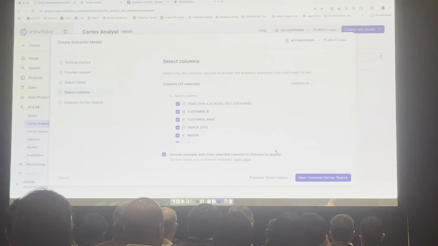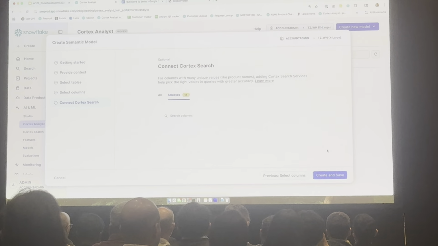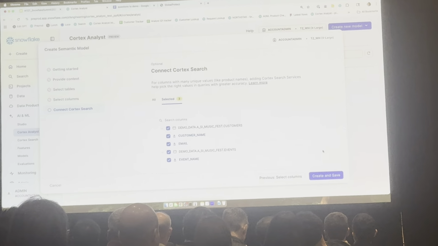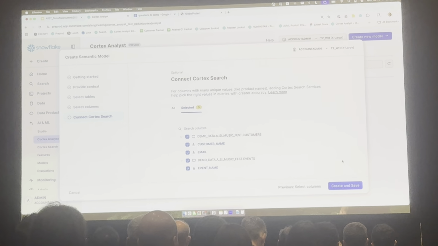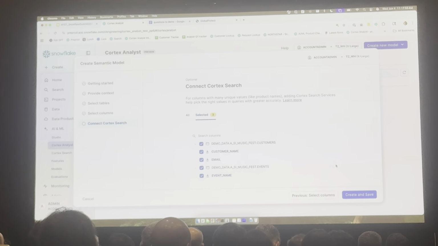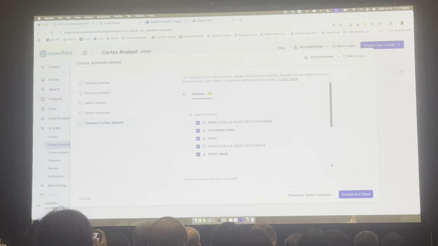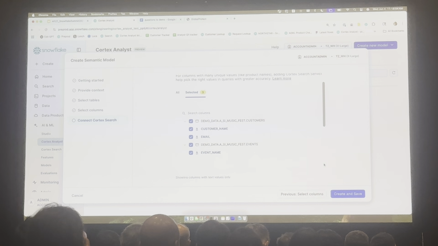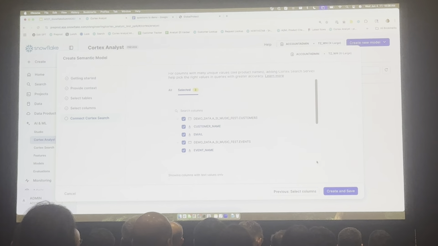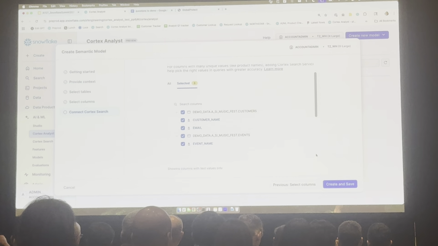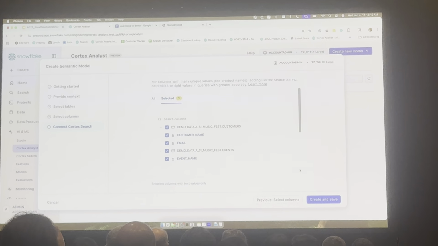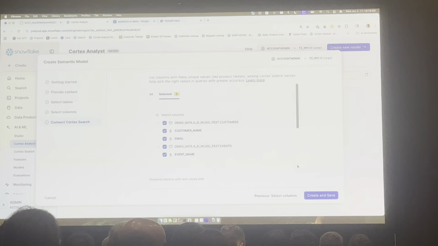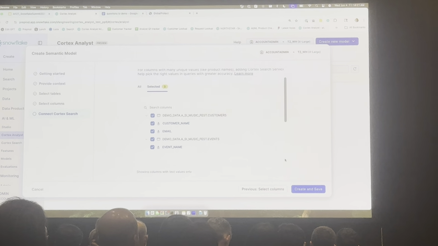We're super excited to introduce this next step, which is brand new, which is the ability to directly connect Cortex Search Services as part of the Cortex Analyst semantic model creation flow. So over here, we've automatically detected all of the columns which are high cardinality text columns. These are columns that we think might require fuzzy matching based on the type of thing they describe. So you'll notice here there's a customer name, there's an event name. Both of those are things that users might spell or use different versions of when they're actually asking their natural language query. So some kind of fuzzy matching really makes sense here.